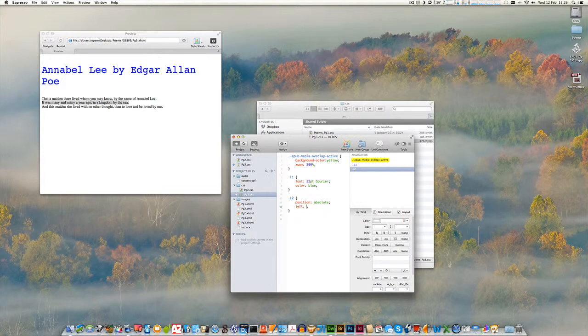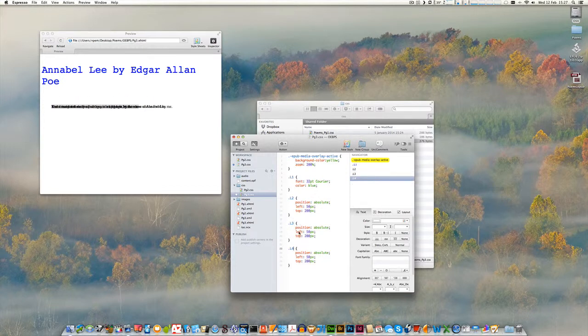So I'm going to move it left, say 50 pixels, and then I'll make it from the top, say 200 pixels, and then I'll create one for L3 and L4, 2, 3, and 4.